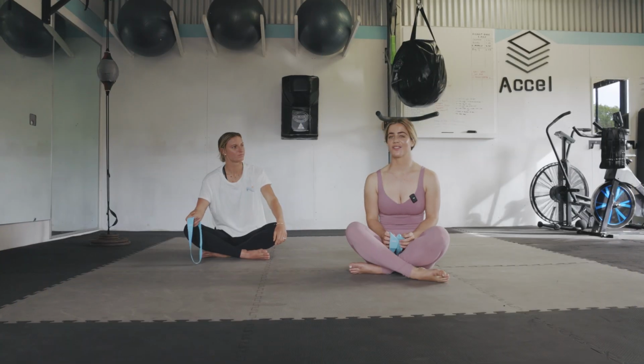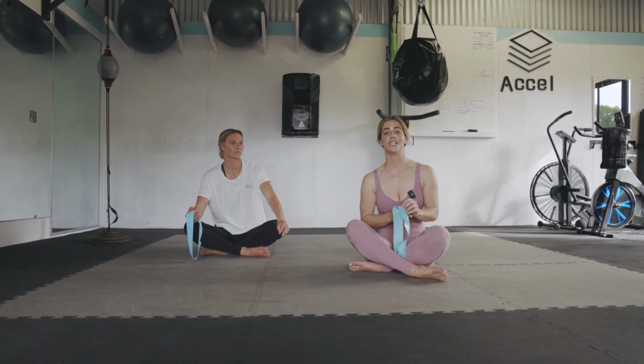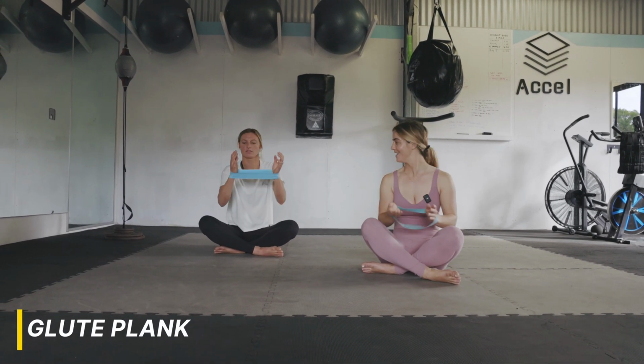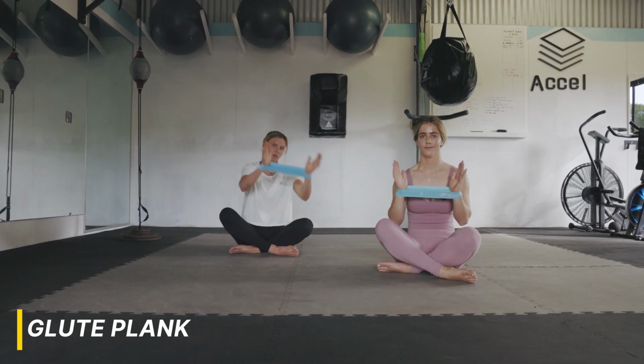Okay, this is another pre-surf exercise. We're using our light Pro Balance band. We're gonna do about 5 on each side, so let's get started. All right. Do you wanna explain the setup? Okay, so we're gonna put the band around the wrist like so.